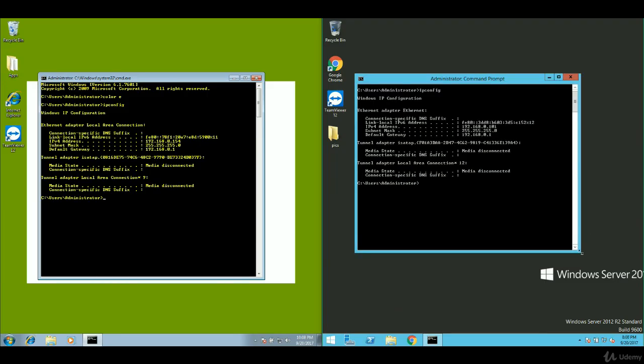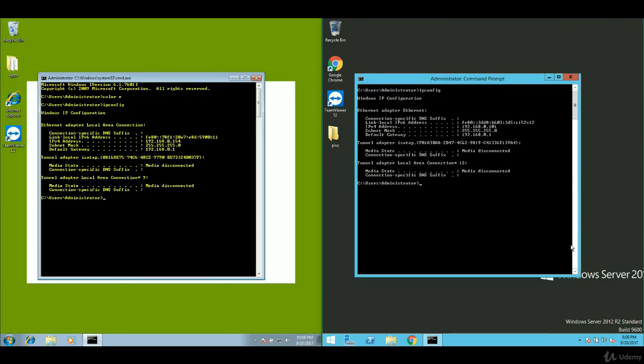Now let's take a look at a second command that we can use called ping. Now ping is a networking command. Ping can basically find out whether a system is connected to the network or not. Now combining ipconfig and ping, we start to get into very basic troubleshooting. Let's look at an example.